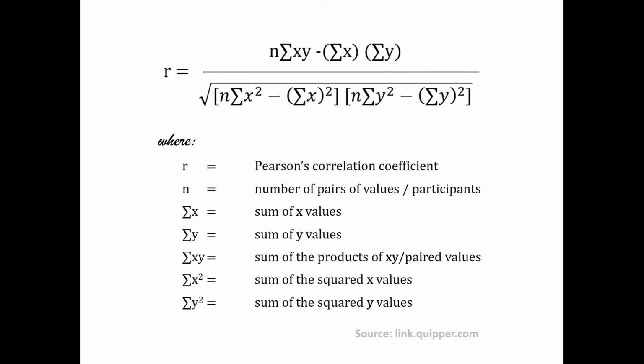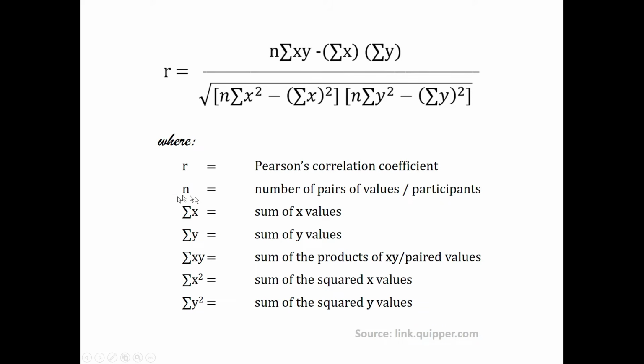So, this is my version of the Pearson correlation coefficient. You can also find some other versions, but I am more confident about this one na ito yung gamitin for this blog because I think it would be much easier for you to understand. So the source for this formula is from this source, right? The value of R is the Pearson's correlation coefficient, then N would be the number of pairs of values, or it could also mean the number of participants.